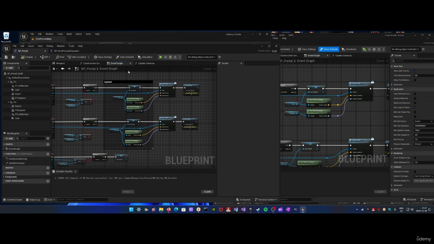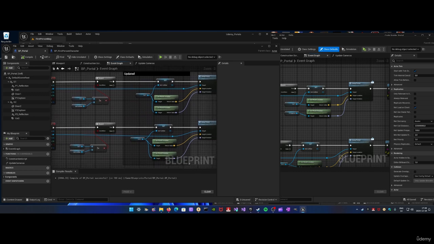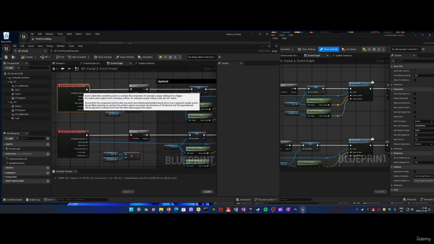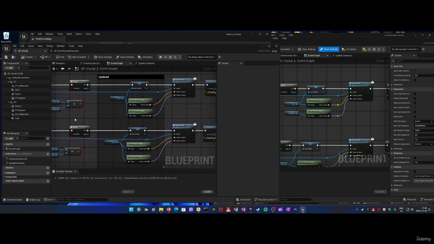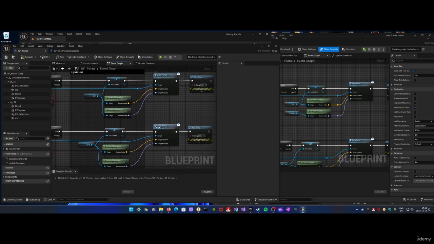So for the first change, I want to show you what I've done. If you open up BP Portal, you can go to the event graph. We have this collision 2 and collision 1 component begin overlaps. And what I've done here is I have made a change to this part before the jump portal.